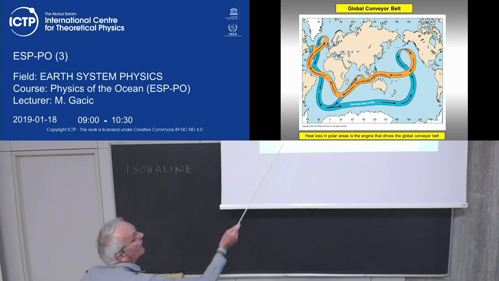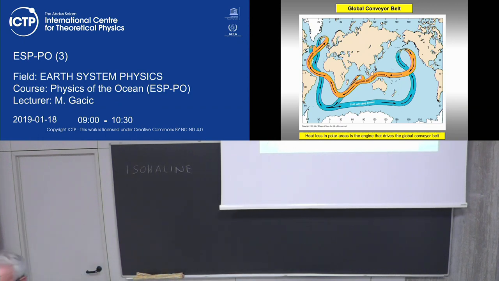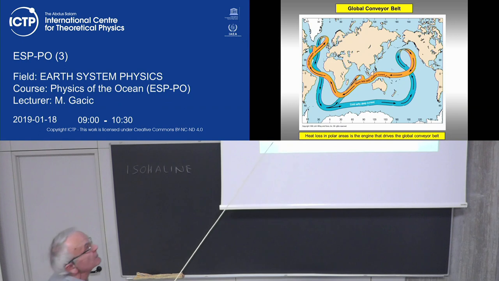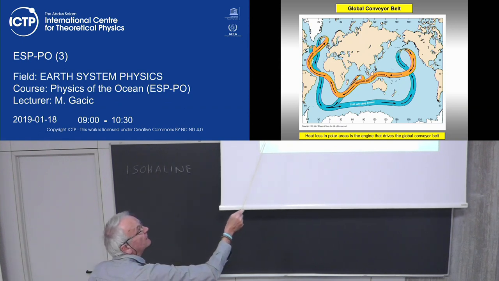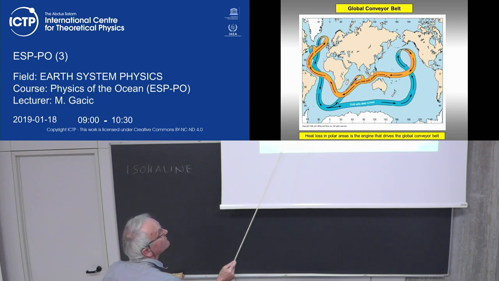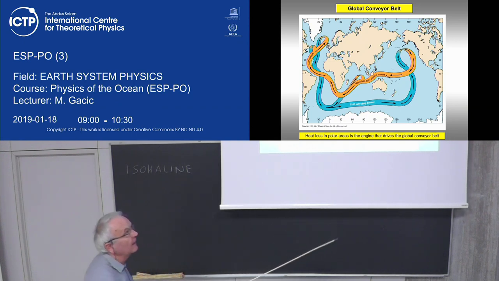So all the engine is situated here. There are some other co-engines, if I may call them, which are situated in some other areas, like obviously along Antarctica, where on the shelf of Antarctica there is also cooling, and then dense water formation, which reaches this cold, salty deep water, deep current. So here essentially you have a cooling, and then this water goes down, flows from the Atlantic into the Indian Ocean, into the Pacific, and all the way along this the upwelling takes place.